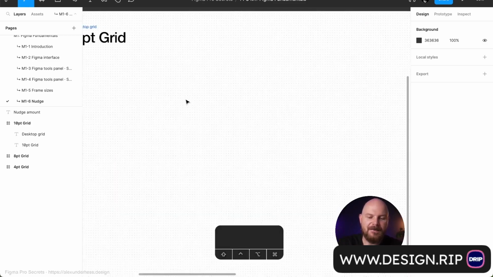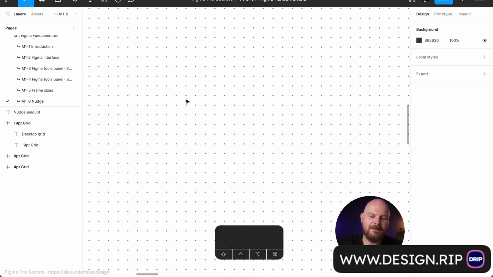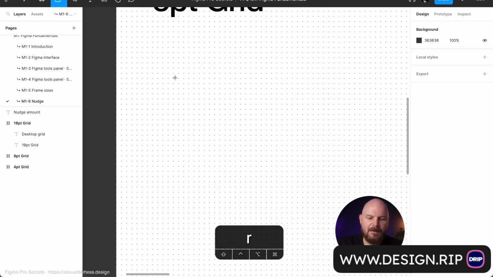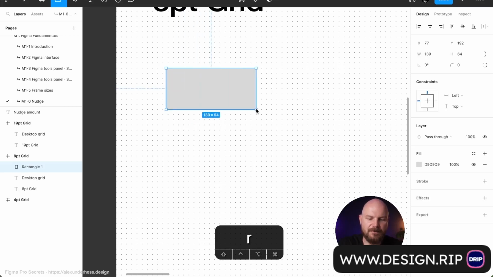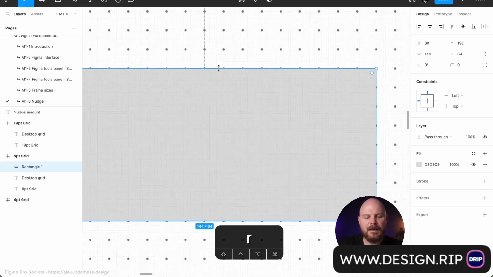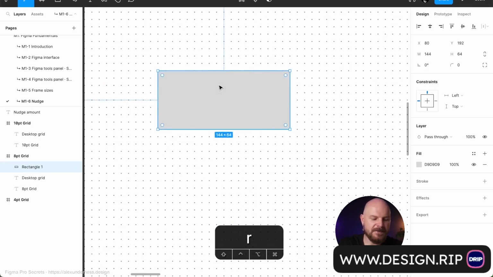Well, if you are creating anything in Figma, usually let's create a rectangle. So we just created a rectangle of this size. And now, if I press arrow right, then it will move only just by 1 pixel. In this case, 1 point.